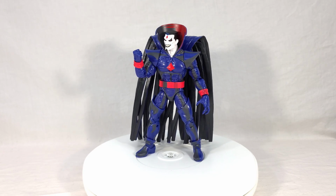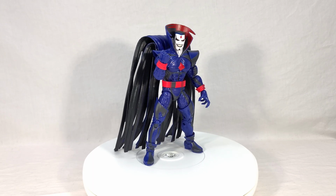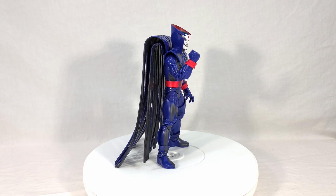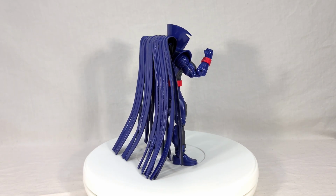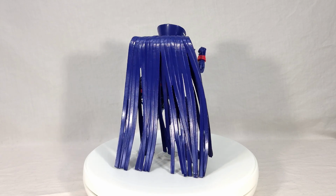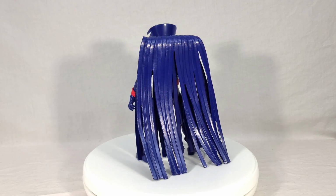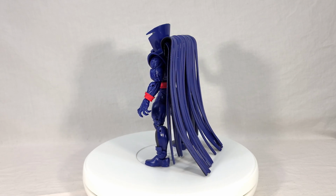And this completes our review of the new Marvel Legends animated series Mr. Sinister. I gotta say, I really like this figure. Despite my hang-ups about him not including anything new or having any retooling, for what he is, he's great. And me not having the other version of Sinister makes this all the more worthwhile to me. Now, I guess that really begs the question of, if you have the older version, the non-cartoon colors version, is this guy worth picking up?